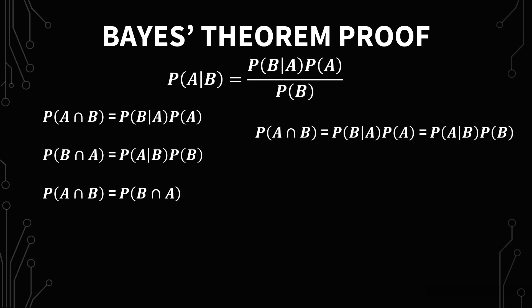The next thing we need to do is some manipulation. Since we have the probability of intersection of A and B equals the probability of B given A times the probability of A, it also equals the probability of A given B times the probability of B. This is a long way of saying that the two formulas on the left equal each other.